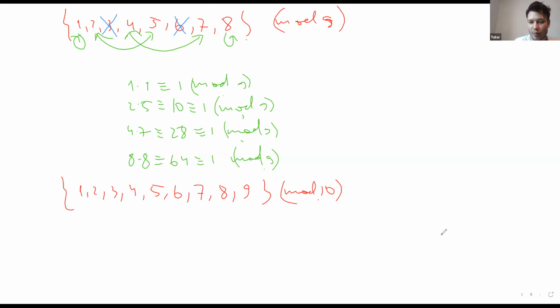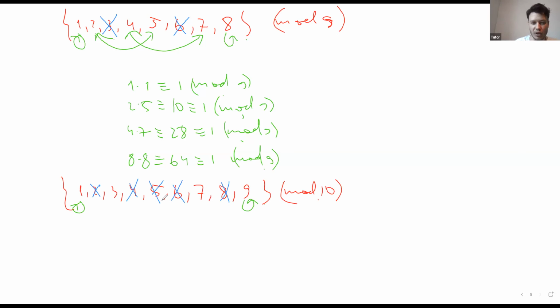And now, which one of them have a modular inverse? So I guess clearly 9 goes with 9, 1 goes with 1. But then if you look at this, you're going to have some bad numbers. So 2, what are the numbers that are bad to 10? 2 is bad, 4 is bad, 6 is bad, 8 is bad, and 5 is bad. They don't have modular inverses.